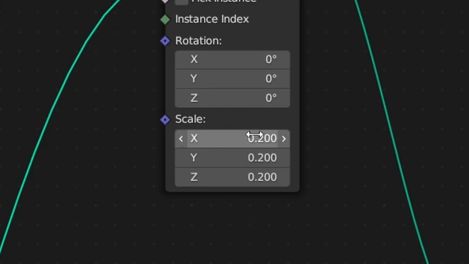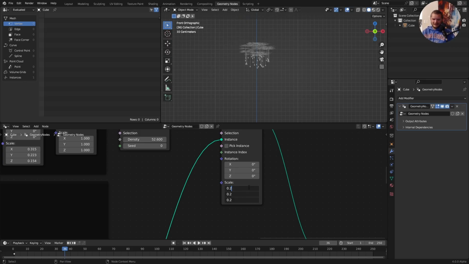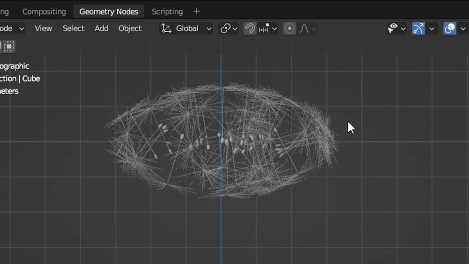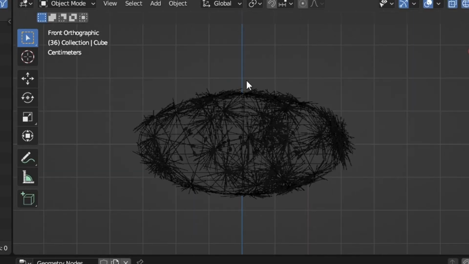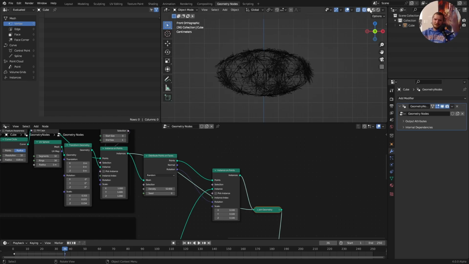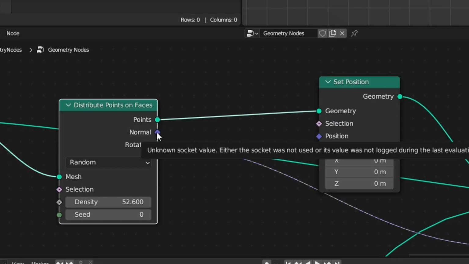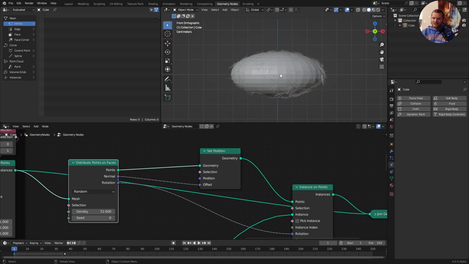First things first is we're gonna take the scale and kind of bring it down. This is already looking much more sensical. Take the rotation and connect it to itself so that these are now pointing outwards. You can see that the seeds are kind of inside of this because we made the propeller kind of the pivot point. So I'm just gonna use a set position to move the points, and I'm gonna offset by the normal, which you can see does nothing.